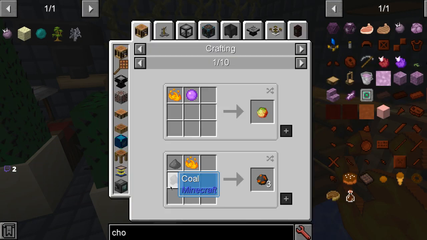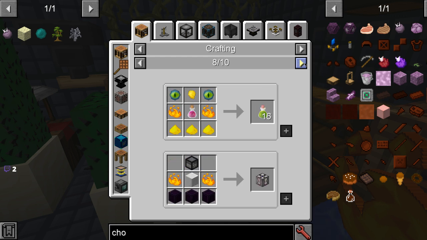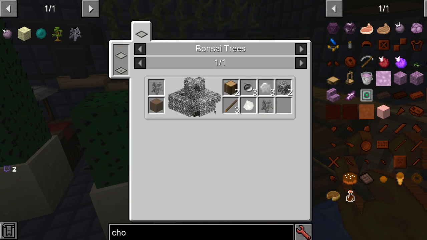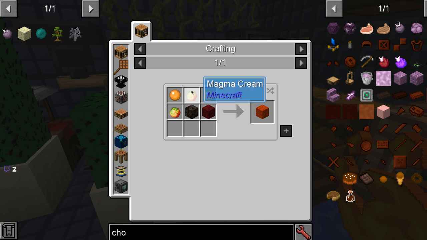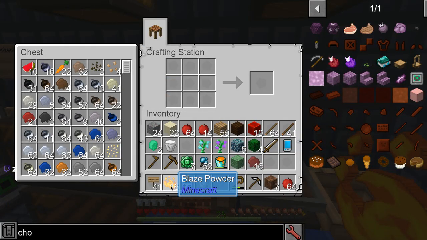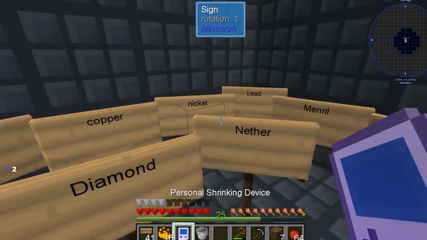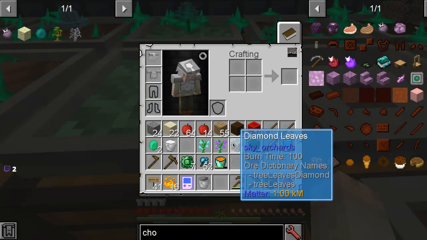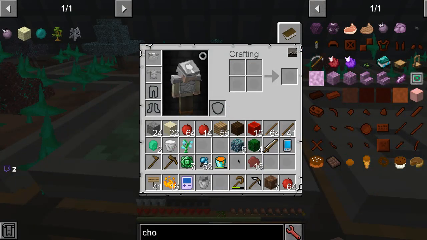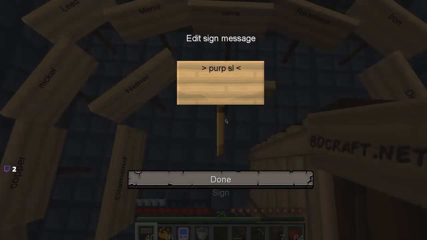Okay. So, using blaze powder, I could make magma cream right now. But I want the quartz tree, which, yeah, I need the magma cream for. Okay. So actually, yeah, that works, if I had grabbed the magma cream. Have I planted this other slime tree yet? No, I have not. Before I get too far distracted by the other things. Purple slime.